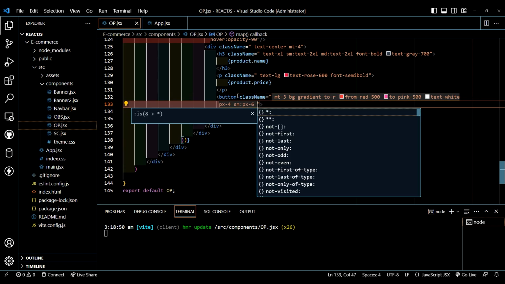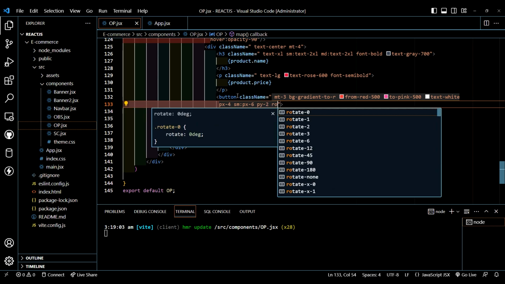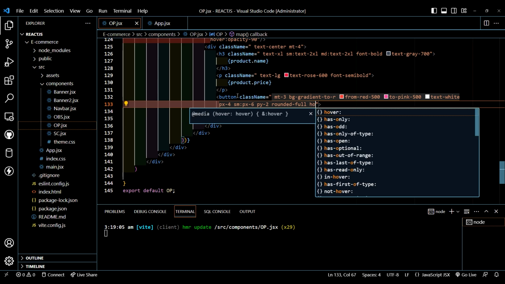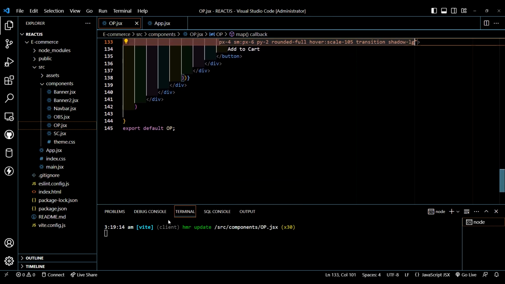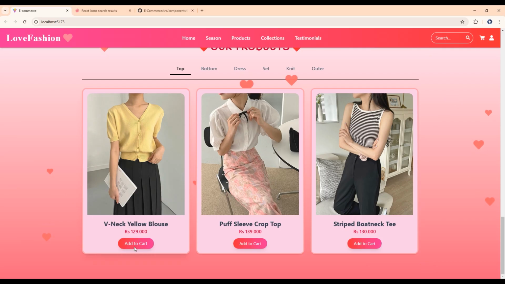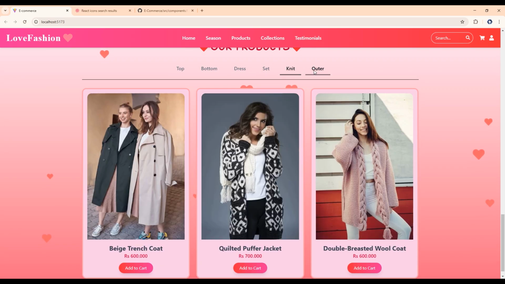For smaller screen, padding from x-axis will be 6. And padding from y-axis will be 2. Rounded full. Hover scale 105. Transition, shadow LG. Now, as you can see, the add to cart button is present here.